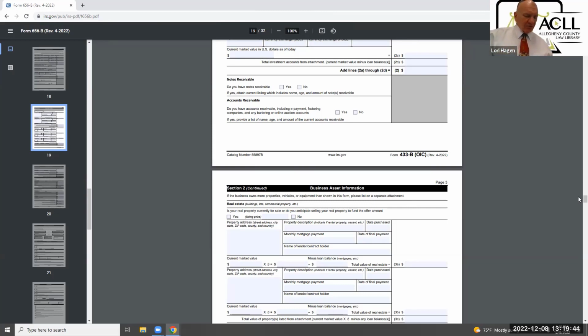But portability is something that's changed the way that all estate planners prepare wills now. They used to be the standard, I call it the AB will, where the amount went to the wife that was a deduction, and anything that wasn't a deduction fell into the credit shelter amount, so that the husband could use his full credit. So when the first spouse died, you didn't have to pay any federal estate tax, and you sort of pushed it over to the wife's situation. And if she lived, there are ways that you would try to minimize what she would have to pay. But that is something that happened.